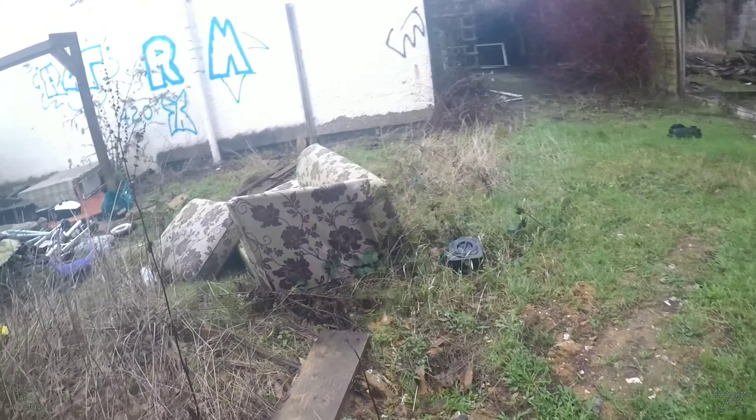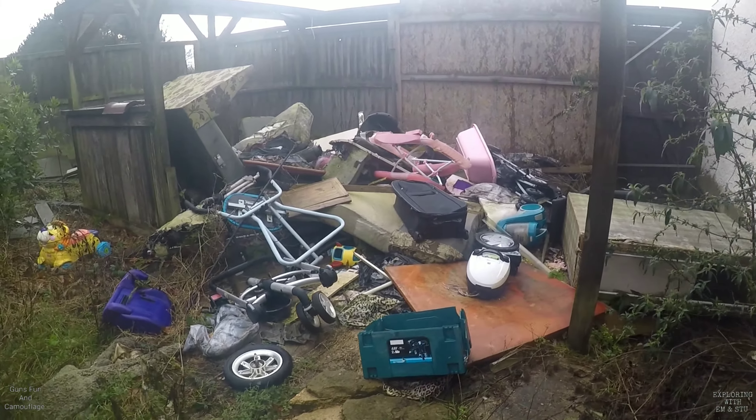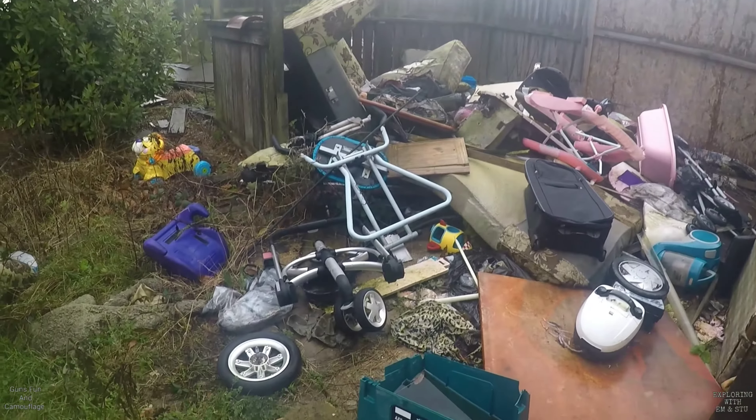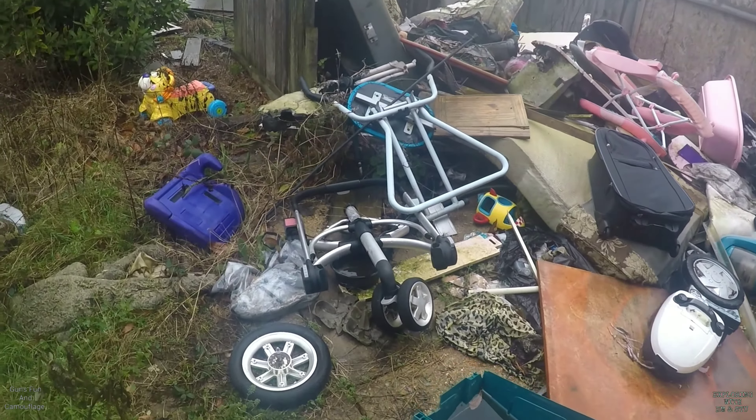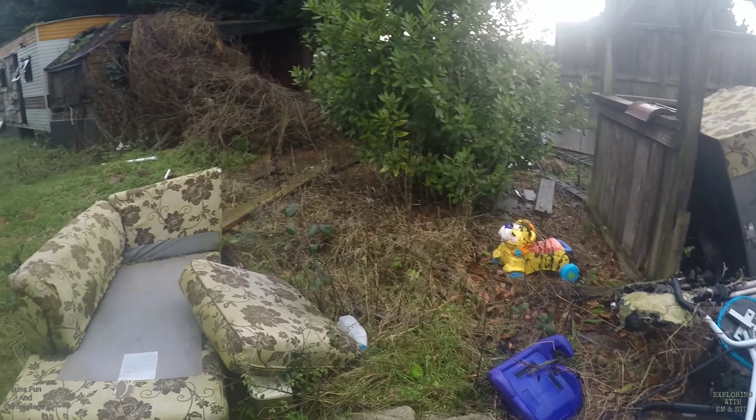We're just waiting for Emma. We've found an entrance way and we're just about to go through. Looks like we've got a couple of sheds here. I've seen them in council houses because they look like them. But from what I can see, there might have been extensions and conservatories on them, so maybe they weren't council, or maybe they'd been bought off the council.